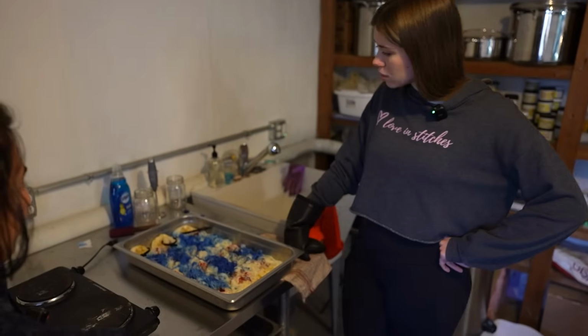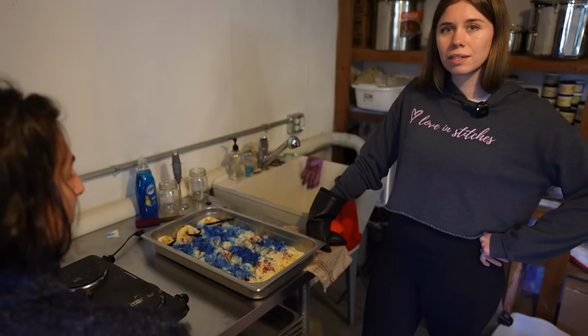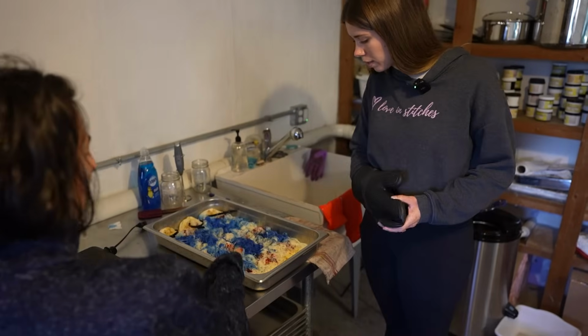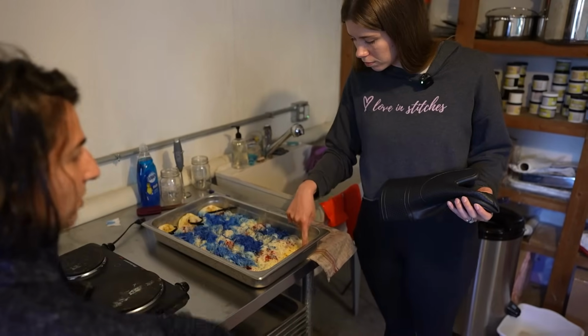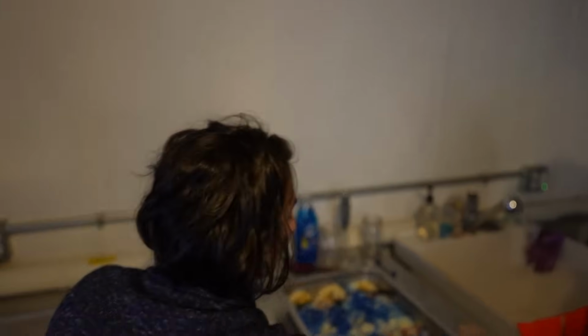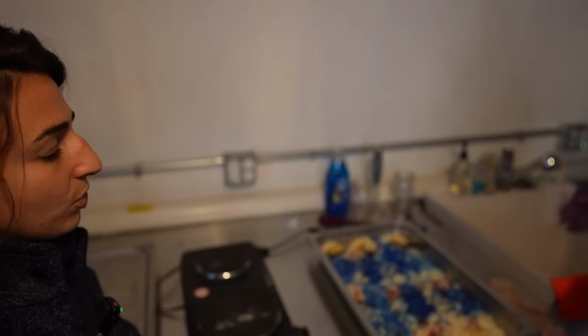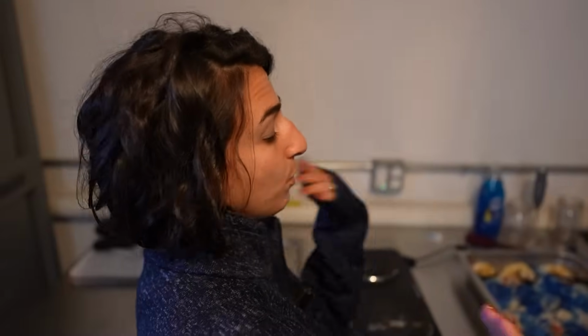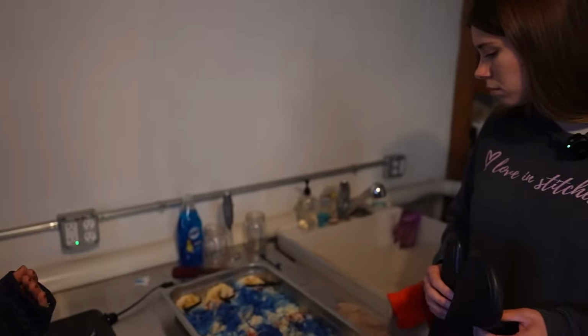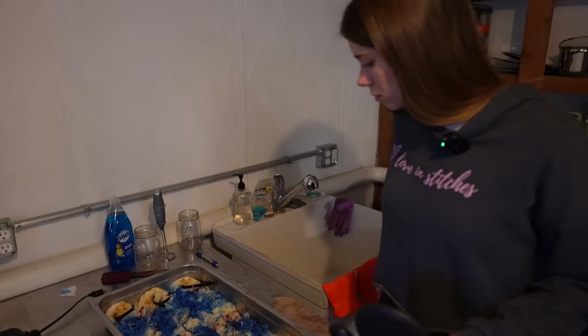Okay. So what happens next? So you wait for it to cool. It's still pretty warm. I mean, you could touch it. It's not that warm. It's like 70 degrees, a little warmer than room temperature. Don't get dye on your hands. So wait for it to cool fully. If you rinse it before it's fully cooled, it'll bleed. That's why you use cold water when you rinse block things. So wait for it to cool.